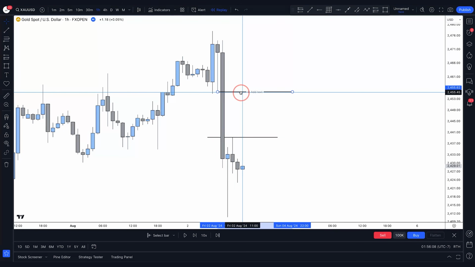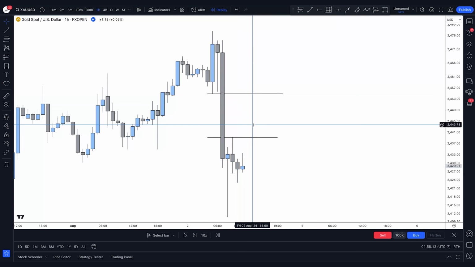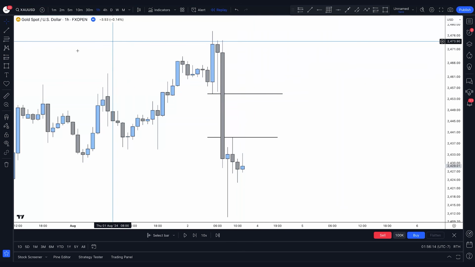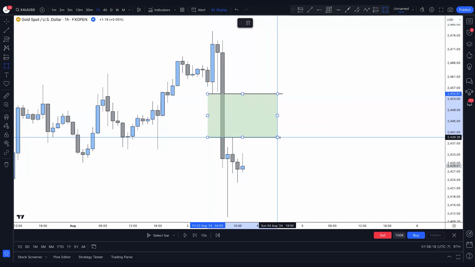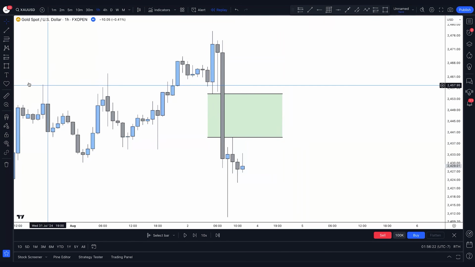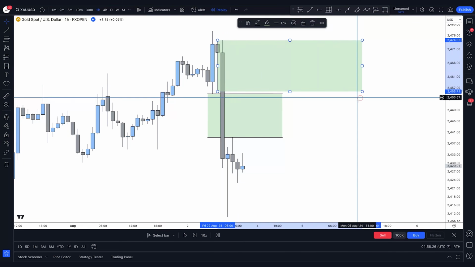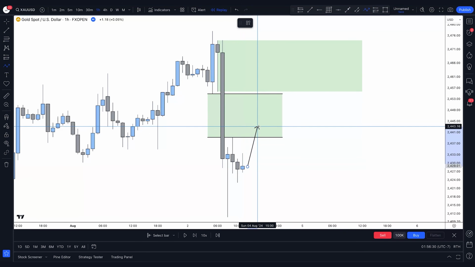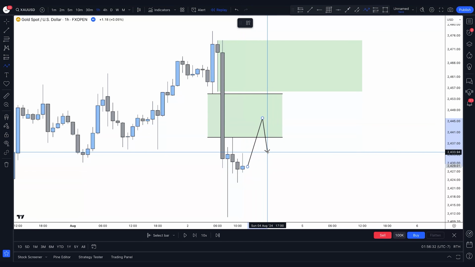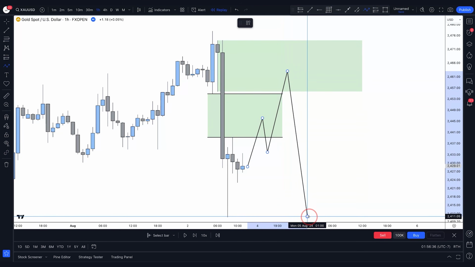Are you going to use these wicks or these wicks, for example? Because of the subjectivity, it just makes it a little bit awkward to stay consistent compared to imbalances. Now, if I view this from an imbalance perspective, I have no concerns as to where I think the market's going to go. I am focused on the supply zone up here. So this open price range for me is not a matter of where can I sell inside of this area. It's just instead going to be a case of if this zone fills, I will then look for a short.